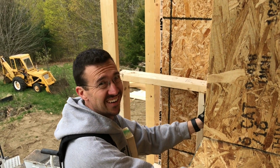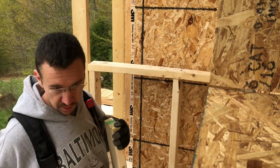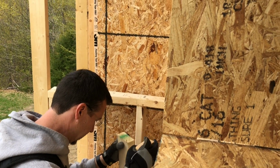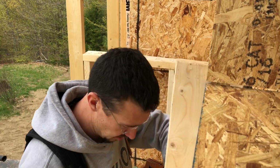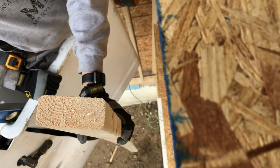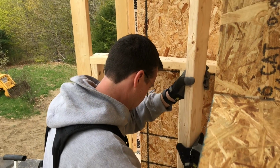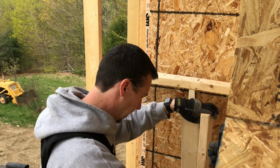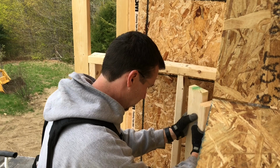What I'm doing here, I'm trying to work with bent lumber, basically. So I need to make a corner with these 2x4s, and one of these, let me just show you. Point the camera down the length of that 2x4. And you see how bent that is? So I need to fix that, and I think the way I'm gonna do it is I'm gonna nail these corners together because I can't get around the inside to nail it. I'm gonna nail it together outside and then put it together, then put it in the corner.